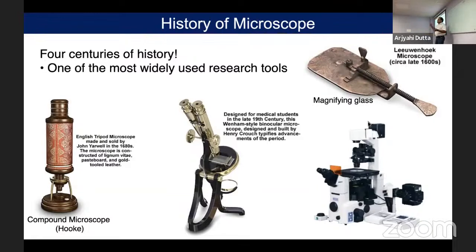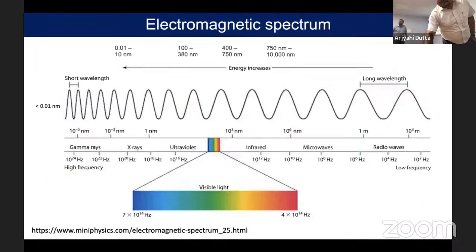Now, the question is, can we use something else to visualize the object? How do we decide? Another easy thing with light is that we can use a glass lens to converge or diverge it, so we can focus the light. If we go to the next slide, you can see the electromagnetic spectrum of all these waves. Here is the radio wave, then the microwave and the infrared wave, all of very long wavelength.